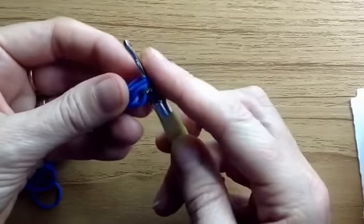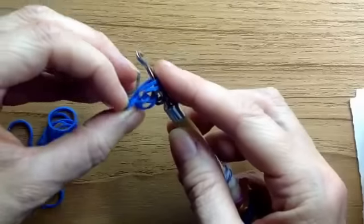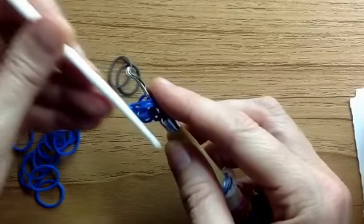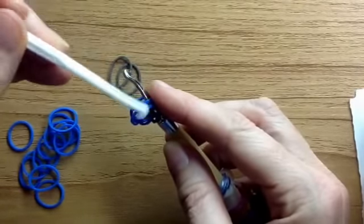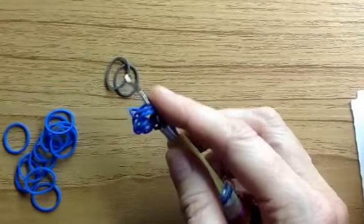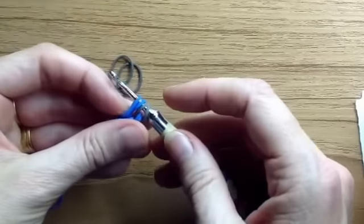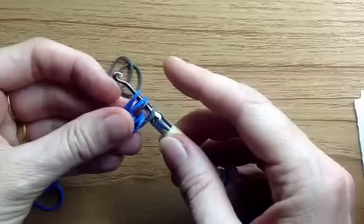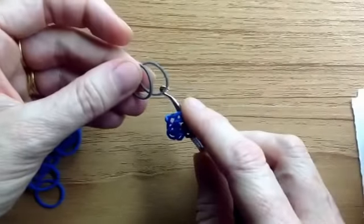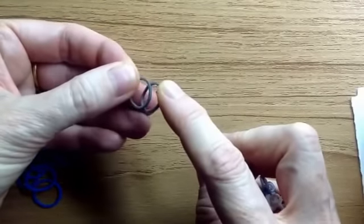Put it back on. Jay Salvarez has shown how to do that with another hook — sliding it in and removing it — so if you're having trouble turning it around, check out one of his hook-only tutorials. With four bands it's easy enough to turn around. Once you've turned it around, make that same shape with the bands.